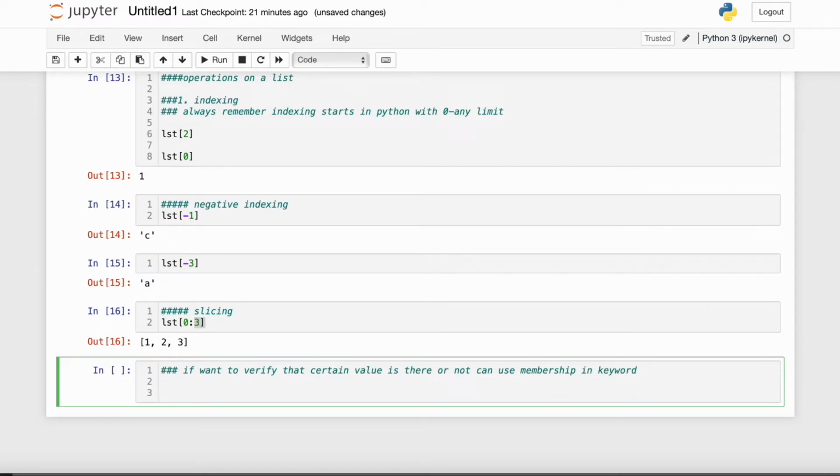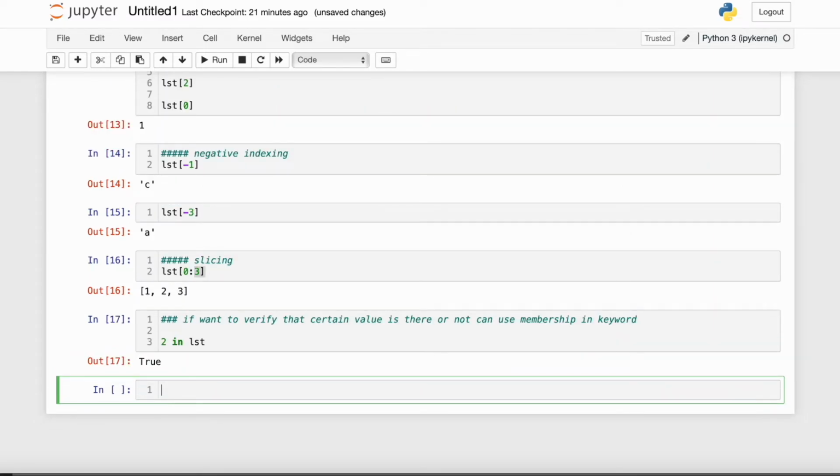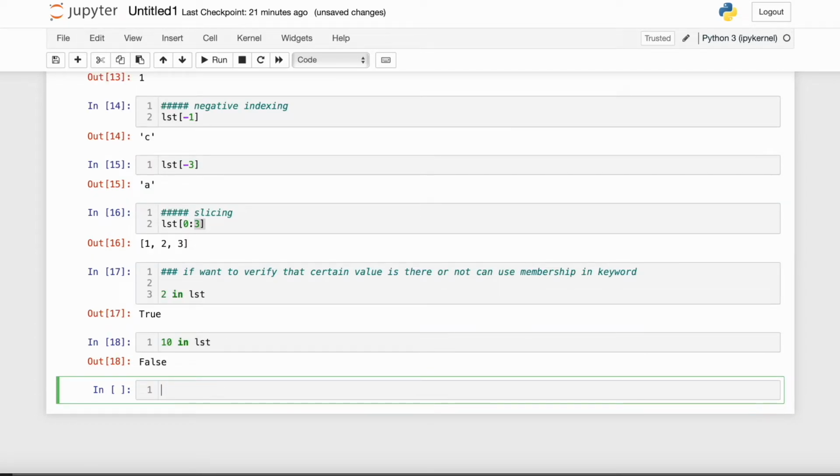So let's say if value 2 in lst, it will give me true. If I say 10 in lst, it's not there in lst, so it will say false. So this is the membership operator which allows you to verify whether the value is present in the list or not.